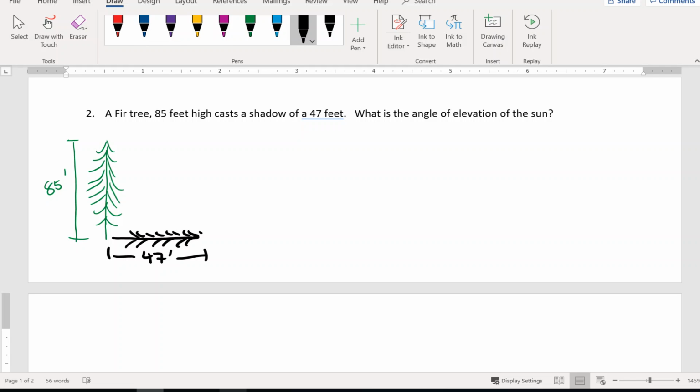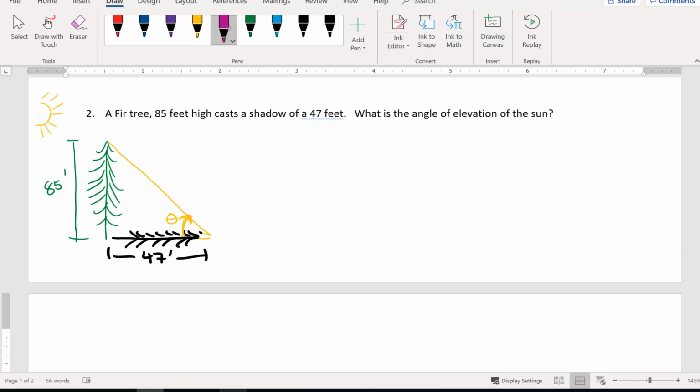So where is this angle of elevation to the sun? Well, if this is our shadow, that means that our sun must be over here somewhere, because it's casting a shadow down this way. Which means that if we drew a line from here to our shadow, then this is our angle here. And remember, this is the angle of elevation. It's going from the horizontal up. So that's an angle of elevation. So let's find what that is.